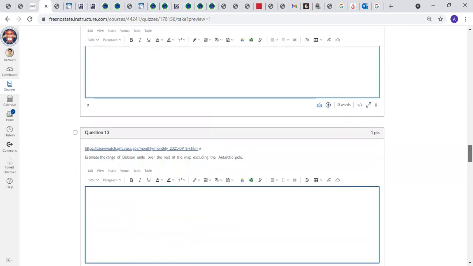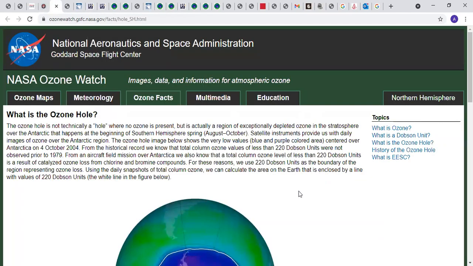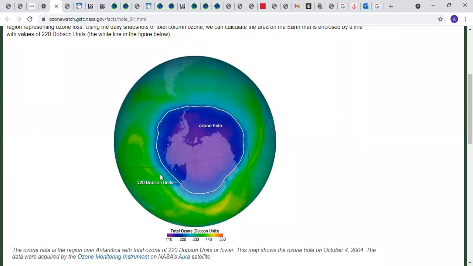If you need some background on how to read it, question 14, you also use this for question 14, explains it pretty well. From green upward, from green to yellow to red, is higher readings. Anything below that is lower. So for question 10, you're going to look at that animation and see which months have the highest reading of ozone in Dobson units. What months do you see the most color above Antarctica? That's going to help you answer that question.